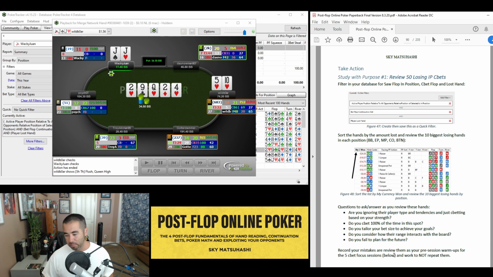If there's a c-betting mistake that you're constantly making, maybe every time you bluff you c-bet at half pot, but value is 2/3 or 3/4 pot, that's a pretty big mistake. Your intuitive opponents that are paying attention are going to pick up on that. When you make that half pot bet, they're going to see that you're bluffing. They're going to come over the top and pounce on it, right? So any mistakes that you're making, you want to look at those during your pre-session warm-up to help you not make those mistakes any longer.